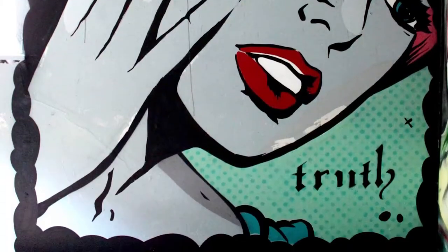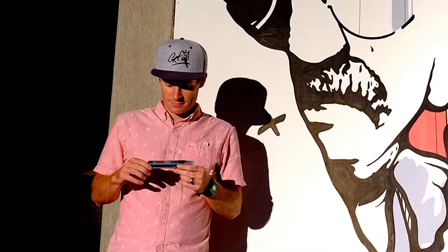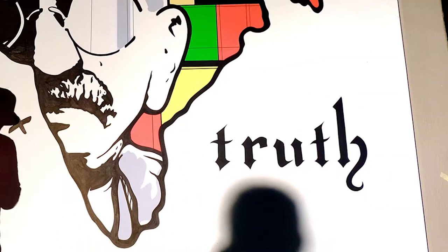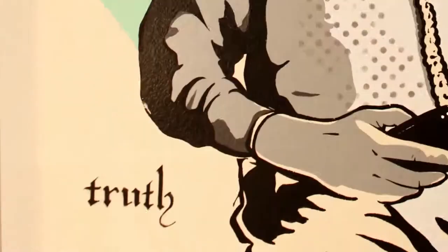A signature part of each of your works is 'the truth.' How did that become a part of all of it? We moved here seven years ago, and I saw a lot of posters, a lot of different forms of graffiti and stencils. I thought I want to start doing street art. Six years ago my first stencil was my neighbor's cat. Then I did a Martin Luther King. I was like, what's the most powerful word I could think of? Because of my faith in God, I was like, I'm going to do truth. So I just started putting truth around the city, and it came to the point where I started putting truth on some of the pieces. I had no intention of that becoming my street art name, but people just started saying, hey truth, you're going to come paint with us. And so it kind of happened organically.